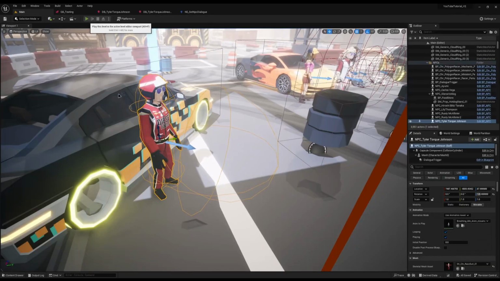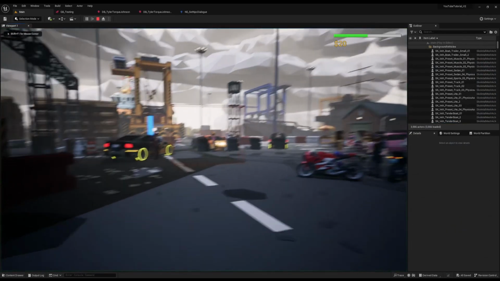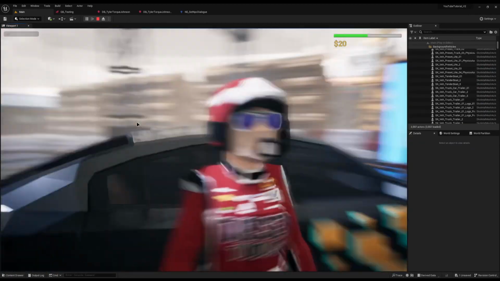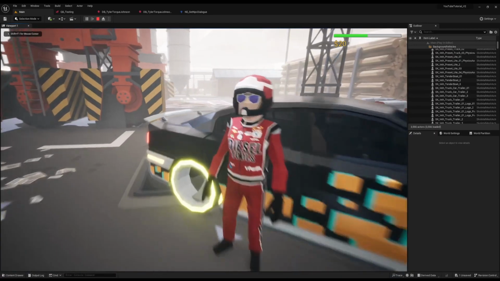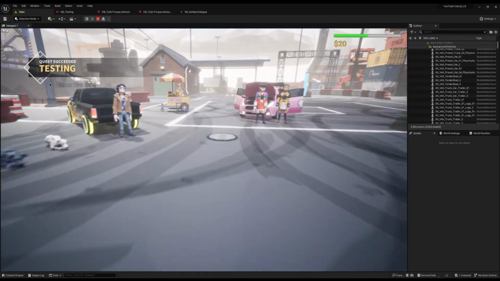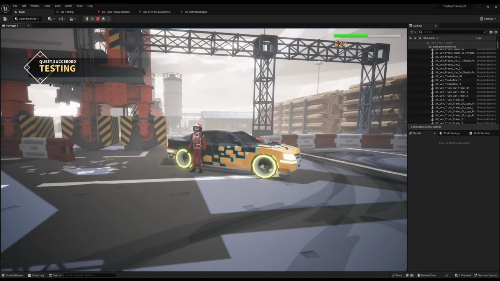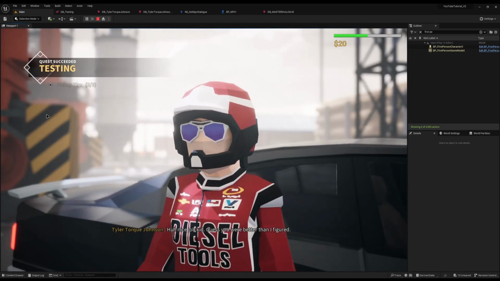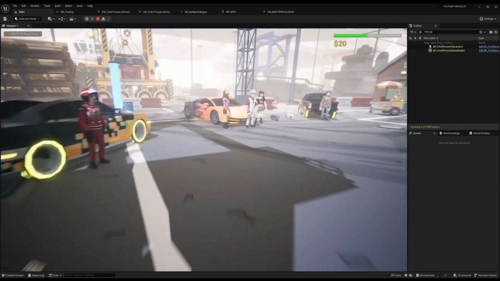So now you can see, if I play the game and walk up, he'll start mocking me if I avoid the quest. As I go, he's mocking me, he tells me off, whatever. If I walk back up to him, he doesn't want to say anything. Okay, fine. If I start the quest, though, and then pick up all the tires, his dialogue has now changed because, you know, I've won the race. I can walk up to him and it'll say, nice job, kid. I guess you were better than I figured. How cool is that, ladies and gentlemen?